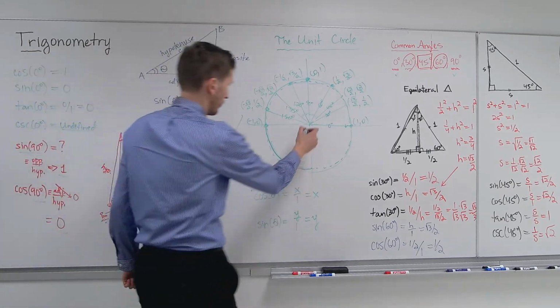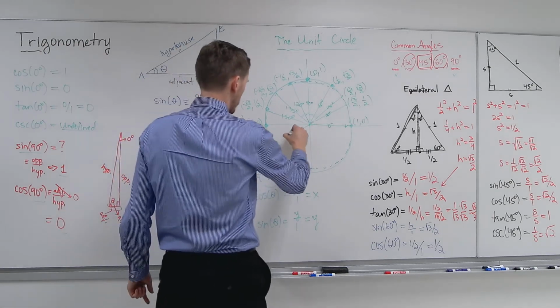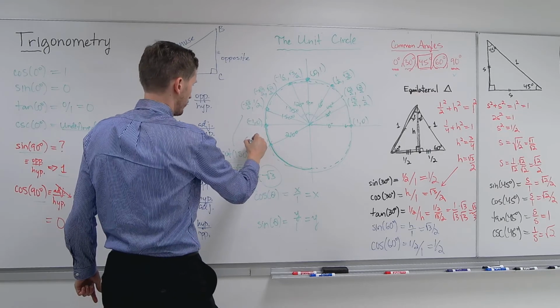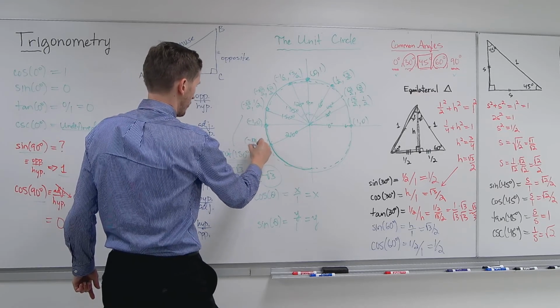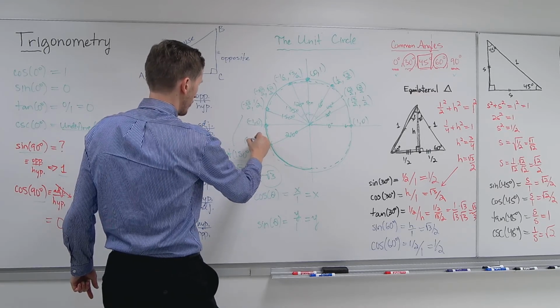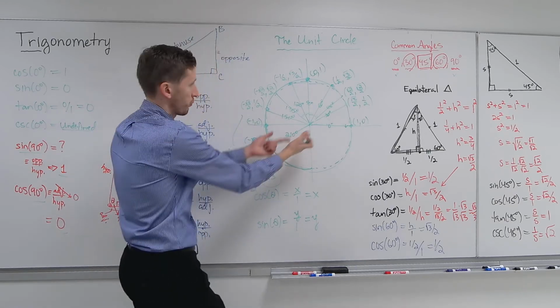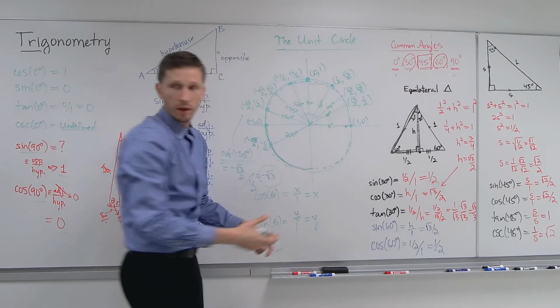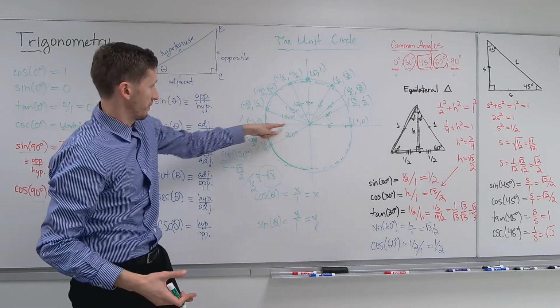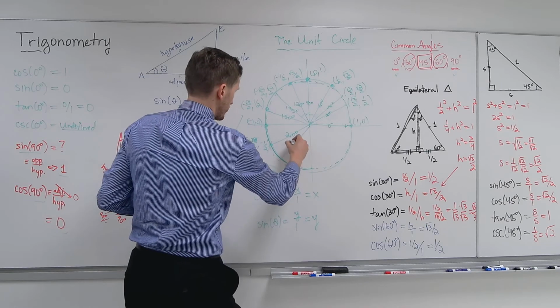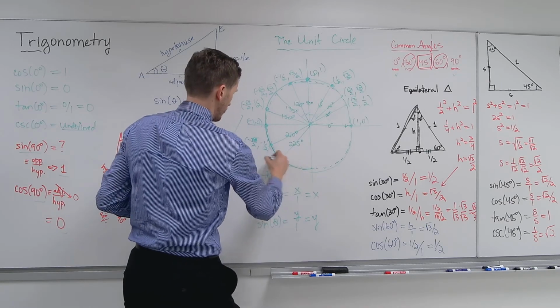So let me just do that for us. This is going to be 210 degrees. And then this is going to be the same one but going down. So it's actually negative root 3 over 2, comma negative 1/2, right? Because this is quadrant 3, right? Quadrants 1, 2, 3, 4. And in quadrant 3, everything's negative. X is negative, y is negative. Let's do 225 degrees. Okay, and that's going to be negative root 2 over 2.